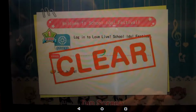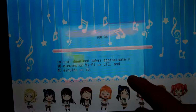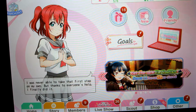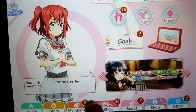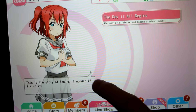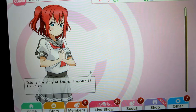We can allow that for now because it's not going to be on long anyway. Yes. Oh my. I don't know what this is. Let's do the main story. I know it's a tappy game. Let's do story one.